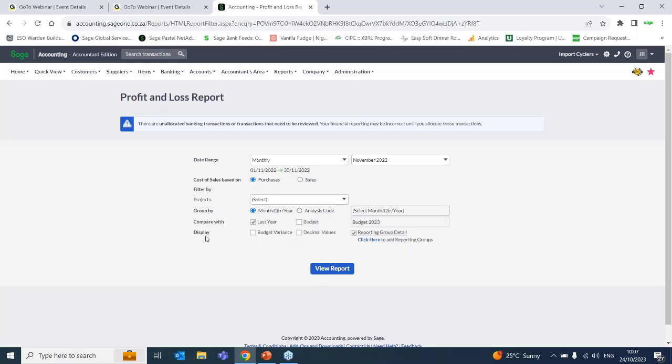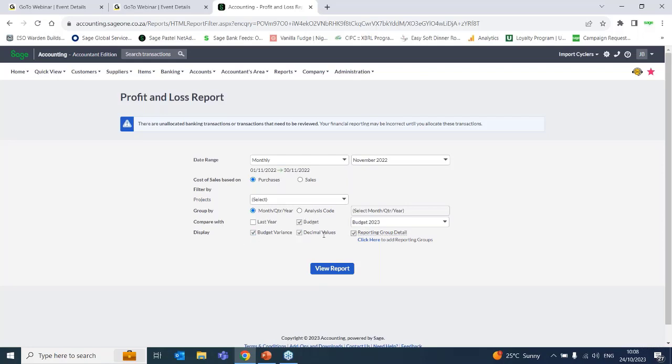Again, the budget variance only comes into play if we've set up a budget. If we haven't set up a budget, ticking I want to view the budget variance is going to make no sense. And if you do try to select that, you'll see this immediately compares with your budget and it selects whatever budget is available. If you haven't set up a budget, you probably can't select these options.